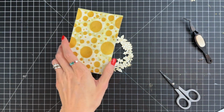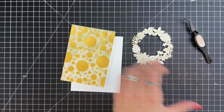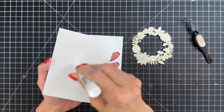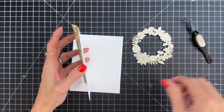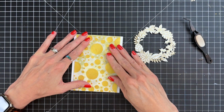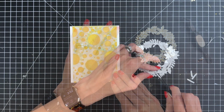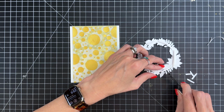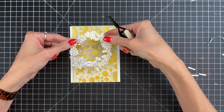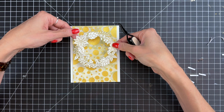So now that I've finished adding my foam adhesive, I'm going to put this card almost together. I don't have the sentiment ready quite yet, but we will go ahead. I did trim off a little bit less than a quarter inch on both the right and left sides. And now I'm going to center this panel on the front of an A2 top-folding white card base. Once we have the panel stuck down, I'll then remove the backing on the foam adhesive that we've added to the back side of the wreath, and then I will stick it down to the card front once I figure out how I want it to be positioned on the card.